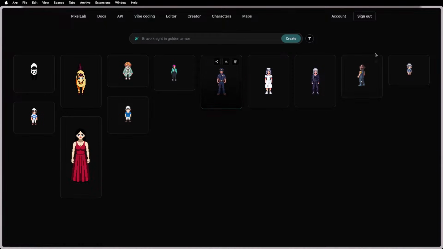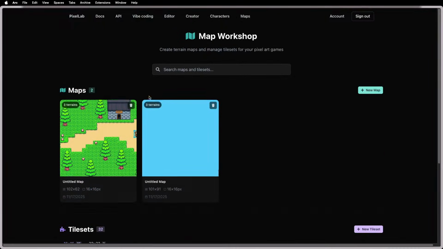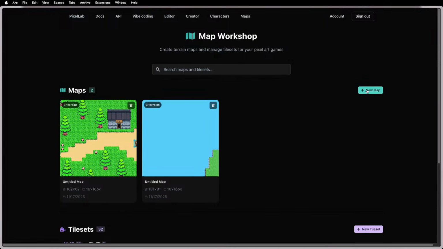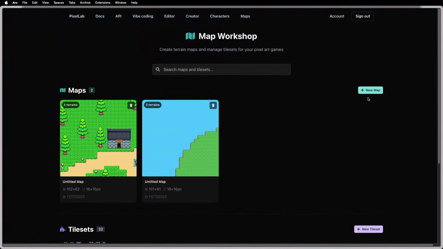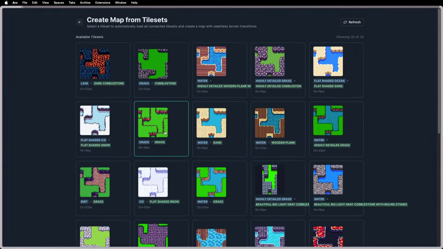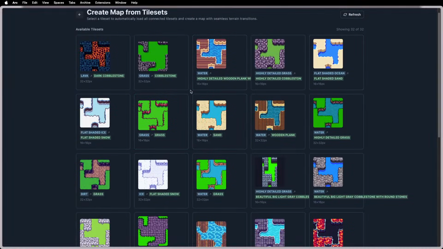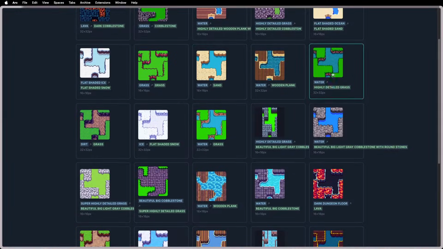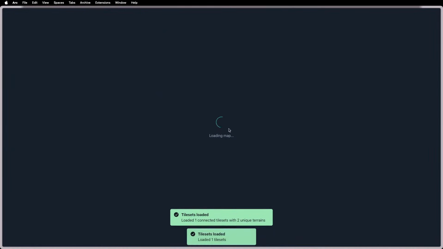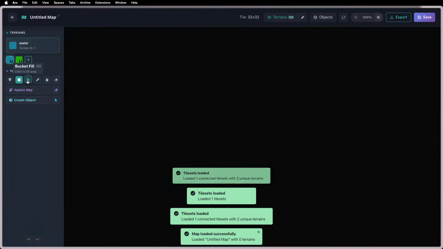Cool. So maps. Let's go to maps. Let's make a new map. And let's do this tile set. I don't know. I just chose a random one.